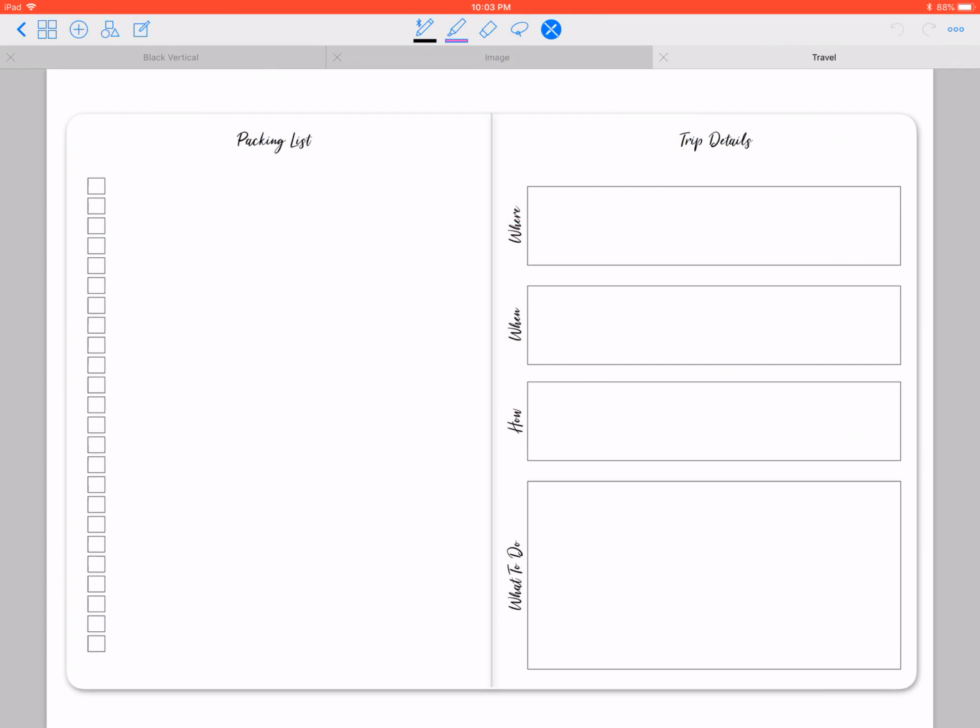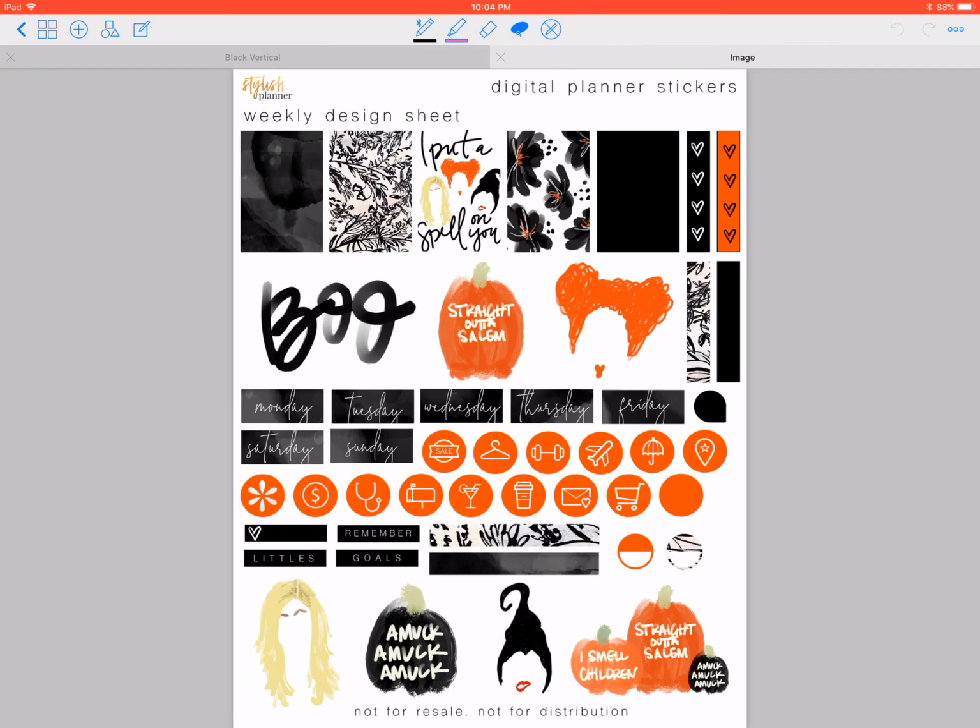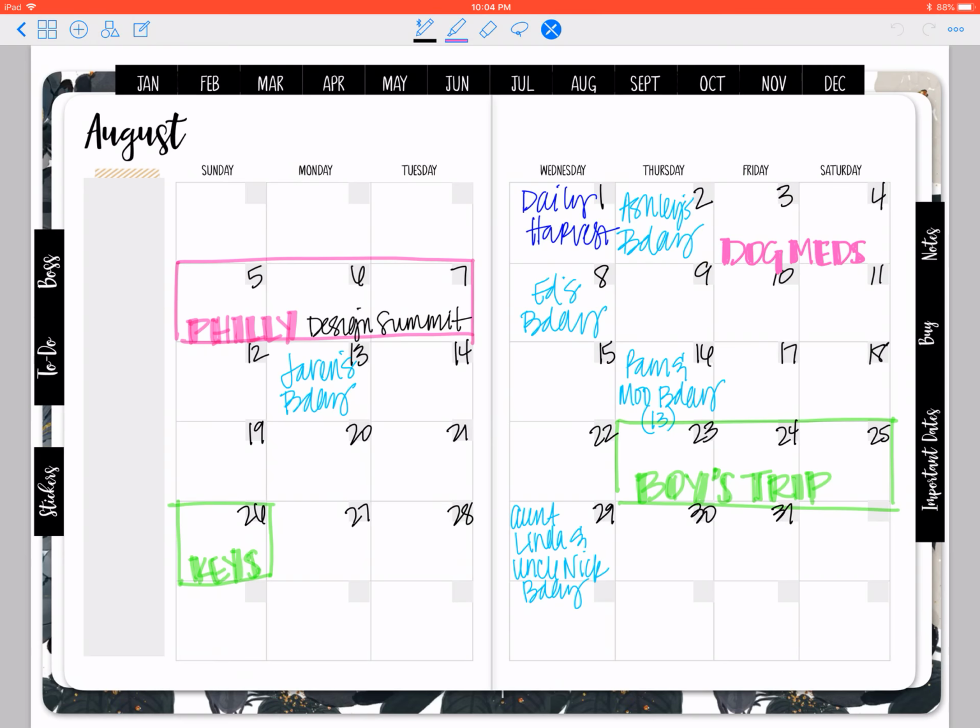So instead of cluttering up your spread with something that just popped up or something that you need additional space to plan, you can import one of these as many times as you want in your digital planner right between the spreads. So this is one obviously for if you're going to travel. You can keep track of what you're thinking about randomly that you need to bring, places that people recommend to eat, or things that you want to do sightseeing. Let me just close these out.